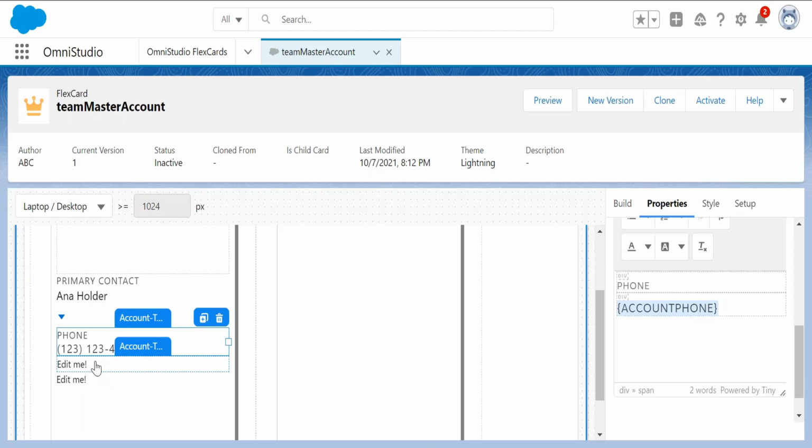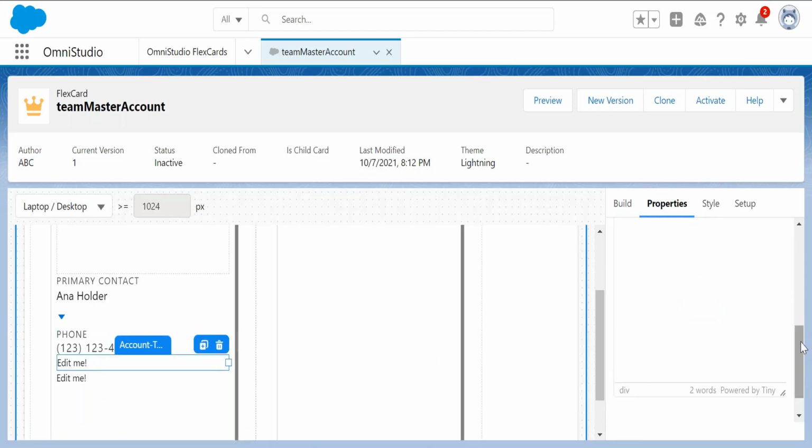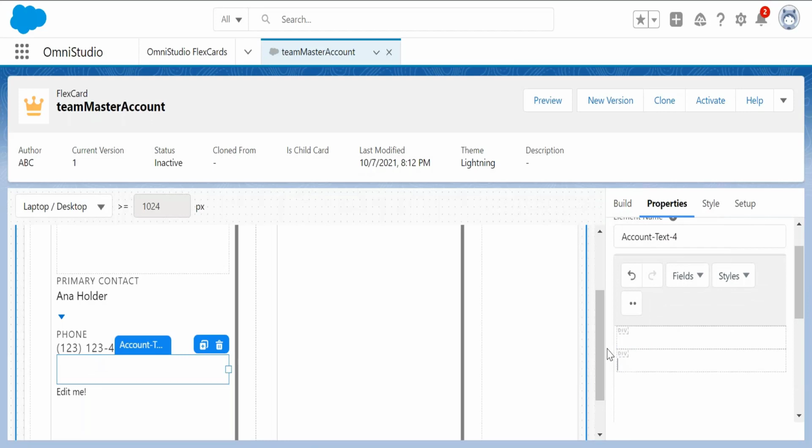So same thing repeat for the another field, website. Website, body, uppercase. Here field we will add website.